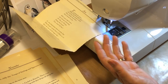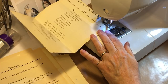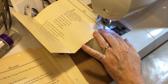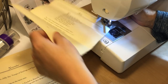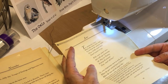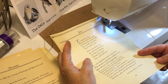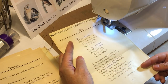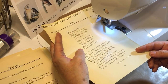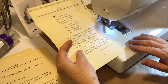A little hint for you. I don't know if you'll be able to see this very well, but when you're doing a zigzag stitch and come to the corner, if you go to the left, so I'm putting my needle into the left, when you turn it and come down this way, it's a nice clean corner, whereas if you stop at the other side, you kind of go over your stitching. Not a big deal either way. I definitely do it both ways at different times, so.